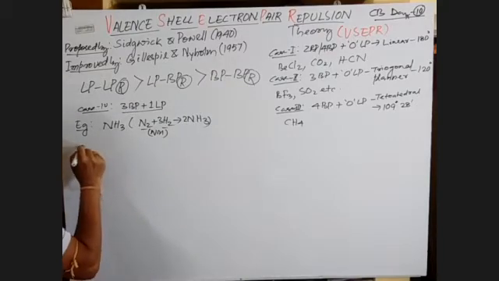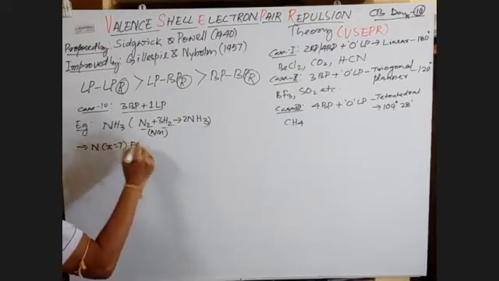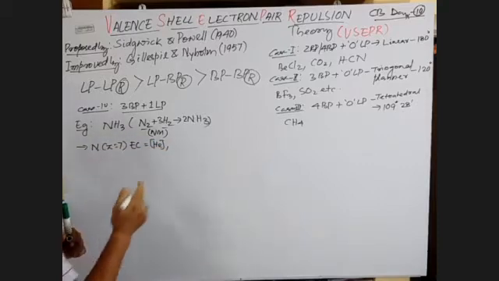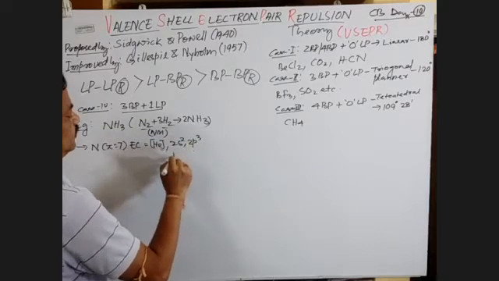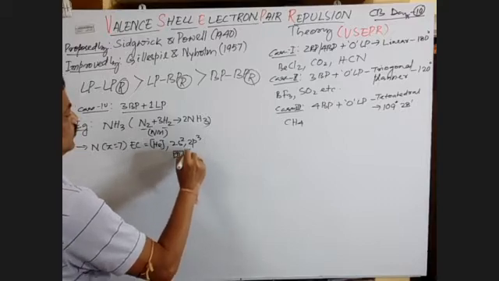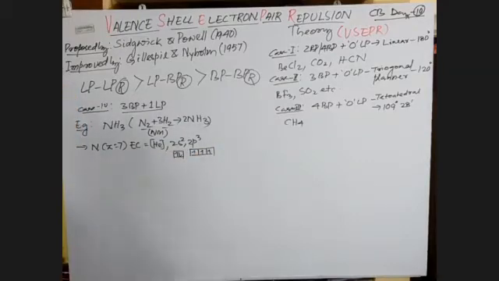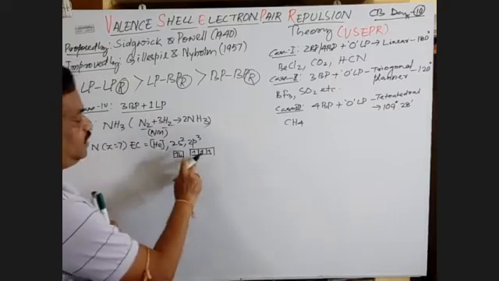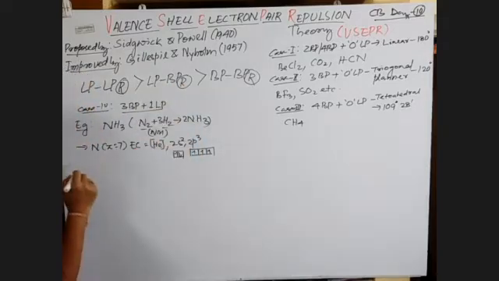First, nitrogen: the atomic number is 7. The electronic configuration is the helium configuration, 2, and the rest 5, meaning 1s2, 2s2, 2p3. So in the outermost shell there is a pair of electrons and three unpaired electrons. That's why these three electrons will be shared with three hydrogen.